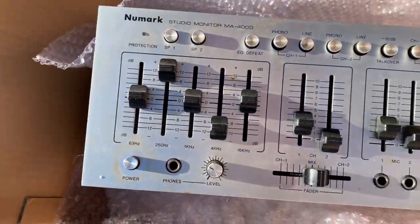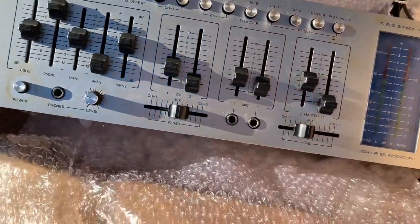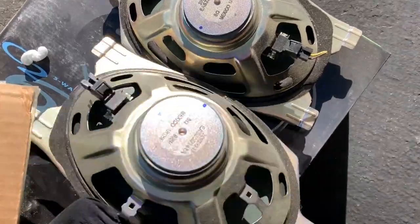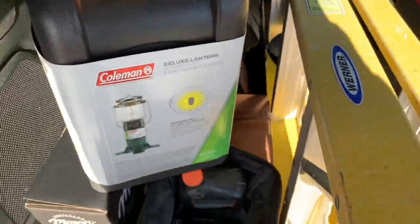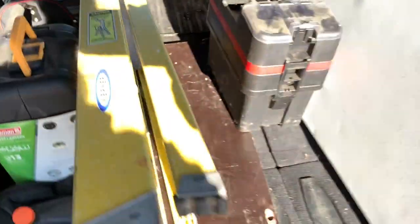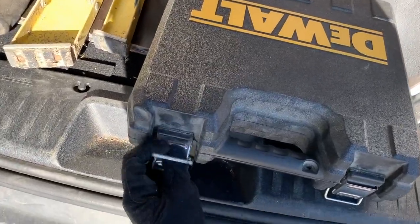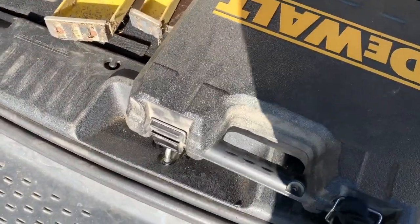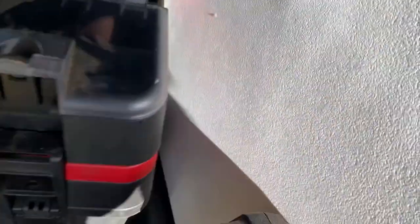There's a Numark studio monitor — oops hit my watch — and high speed indicators. Very cool. I found these speakers — I don't know if it's trash or not. I put a brand new Coleman lantern in here. Also the ladder and a table. Then there's a DeWalt nailer — is there a staple gun? Which makes sense with his air compressor, meaning he has air tools. And there's a Craftsman toolbox that had just a bunch of random tools in it, nothing special.